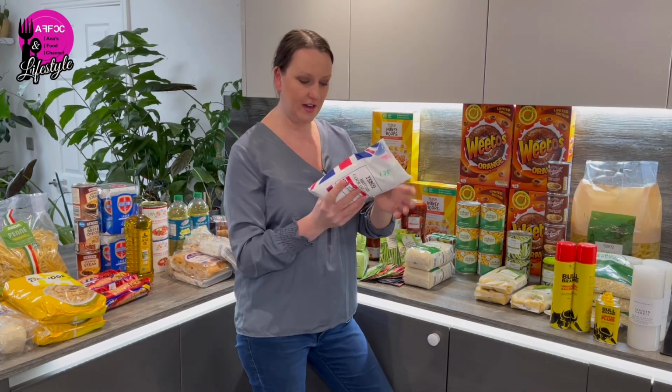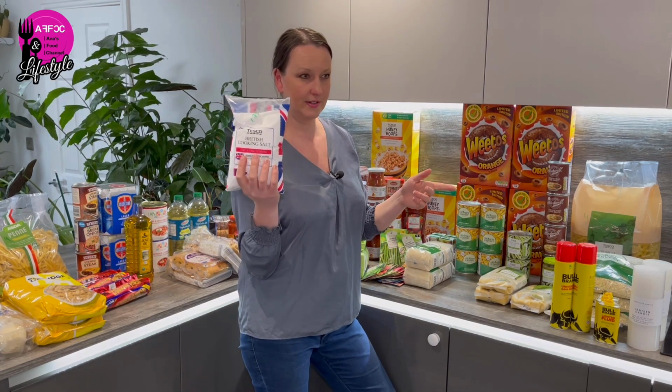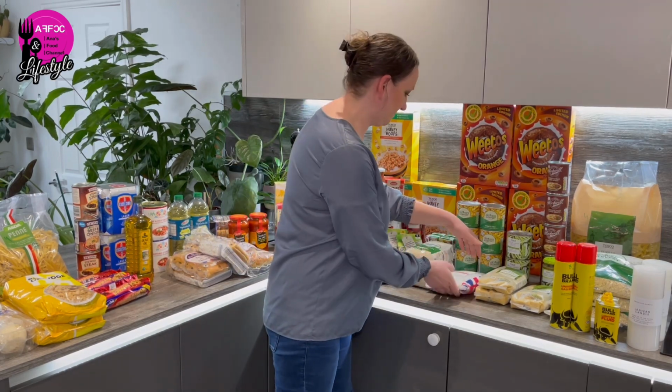So it's £1.75 for 1.5 kilo. As they do £2.30 for like 3 kilos, I think. But it changes all the time. So anyway, every time I see it, I just pick up a bag and put this away.